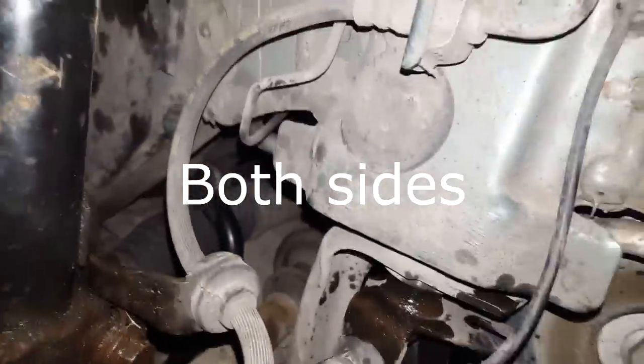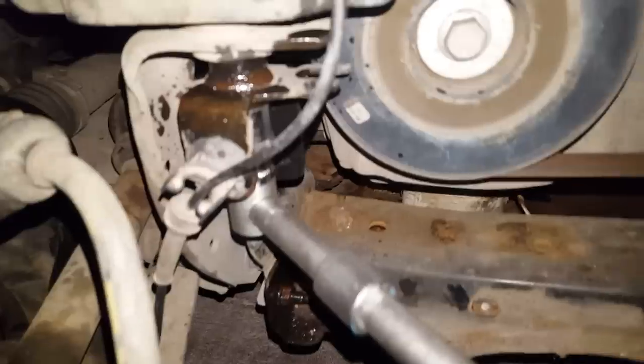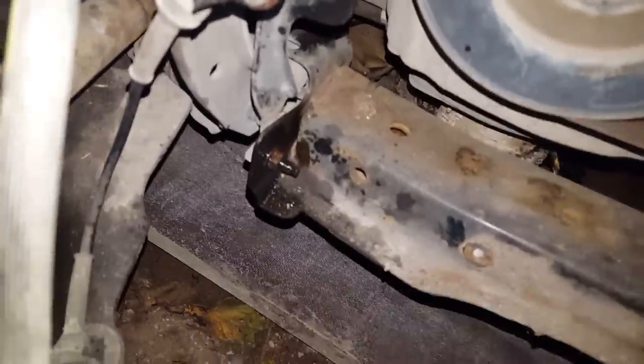Next I'll use 18mm and remove this one for support. It is important to remove. They take some force, plus this will start to bend to the side when you try to open it. So open this bolt and maybe loosen this one a little bit so you can easily navigate this. Next I will go with these bolts and the radiator 18mm, one there and one there.